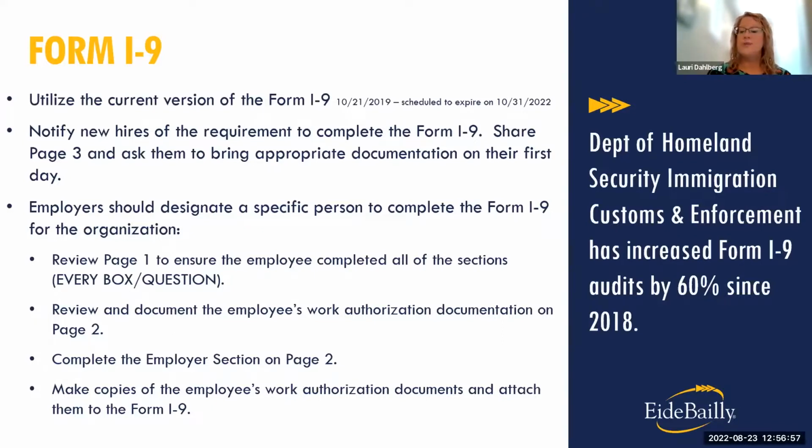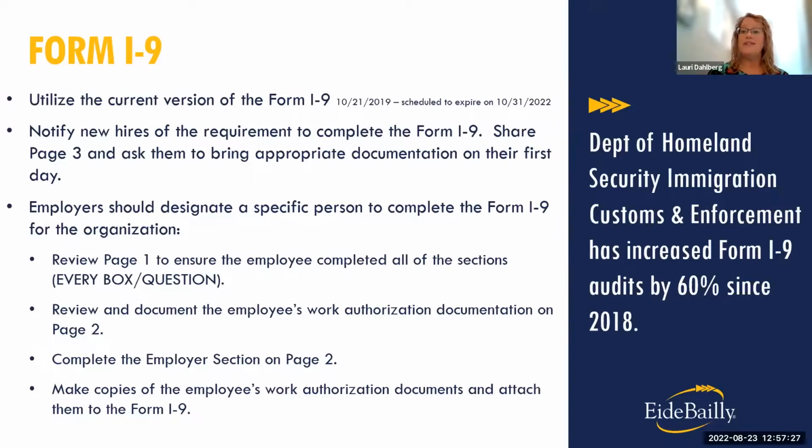With new hires, to make sure that you can get that documentation that they are authorized to work in the US within that 72 hours of start, it's always a good idea during onboarding, so those days leading up to their orientation day, that you reach out to them and let them know, hey, as part of orientation, you're going to complete a Form I-9. We're going to need for you to take a look at page 3 of the attached Form I-9, which lists all of the acceptable documents for you to prove that you have the authorization to work in the US.